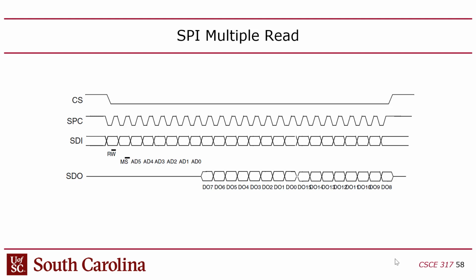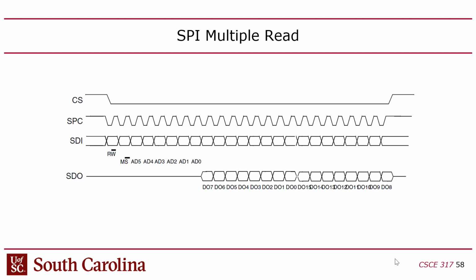So in that case, this protocol, and again, this one came from our accelerometer data sheet, but you can see that the read-write flag comes first, and then the MS bar, meaning multiple or single, flag comes next. So if that bit is 1, it's multiple. If that bit is 0, it's single. And then you've got your 6 bits of address in this case. And so if you're doing a multiple read or write, the address is the initial address, and then subsequent words would assume that there's an increment happening on that address, right?